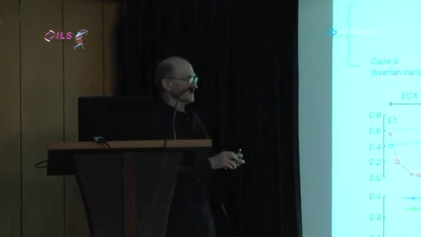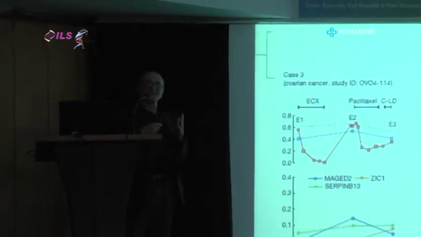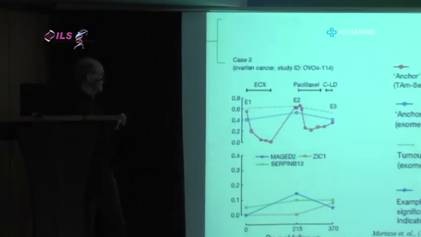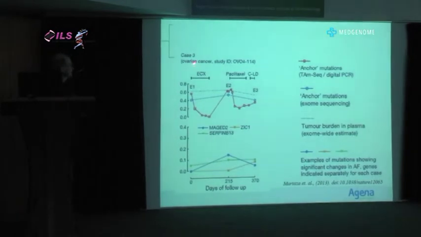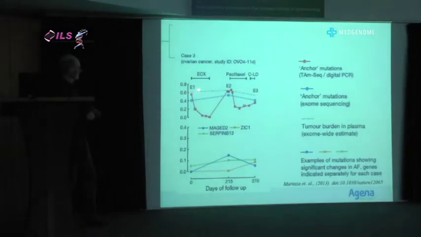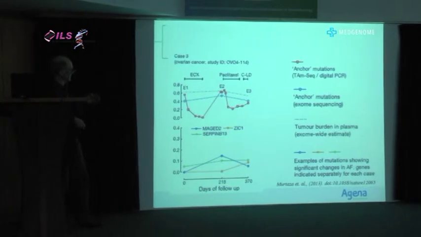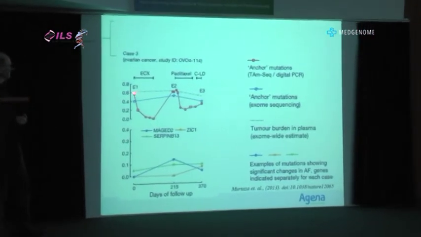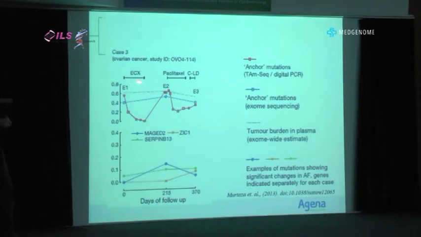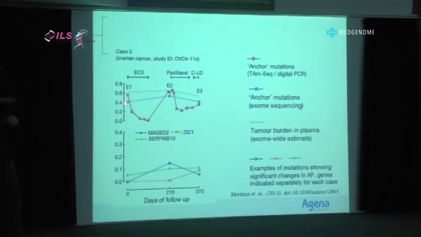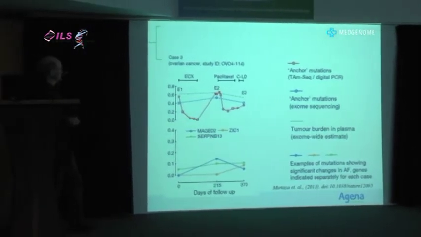So in the past 2 years, there have been about 20 publications with very small numbers of patients showing that if you monitor the right tumor-specific sequence in plasma, you get information that's useful. And I just picked this one example. It's a woman with ovarian cancer, and various techniques were used to look at various different somatic mutations which were peculiar to the tumor. And what you can see is one of these was extremely informative. Whichever this one is, the woman was put on that therapy, whatever ECX is. She responded very well. The plasma level of that mutant sequence dropped precipitously, but eventually the tumor came back.